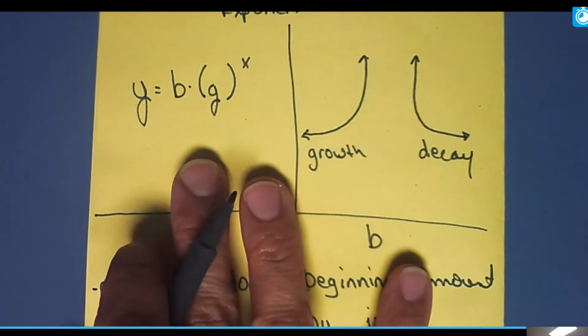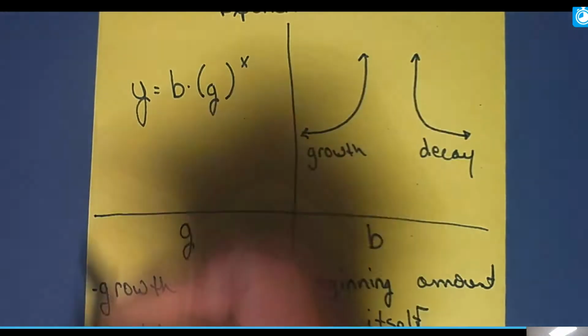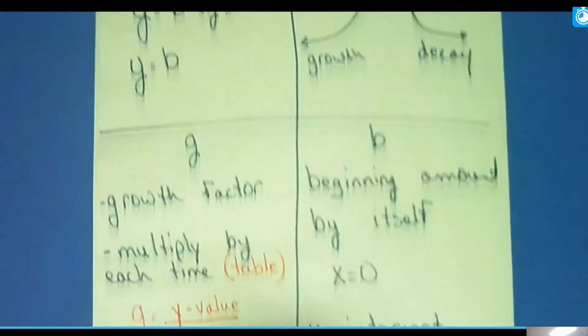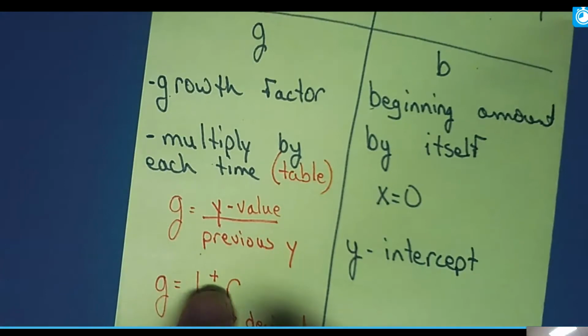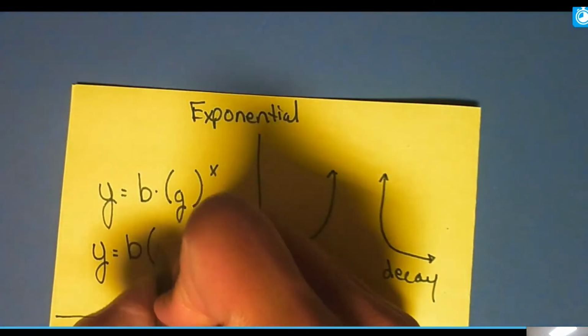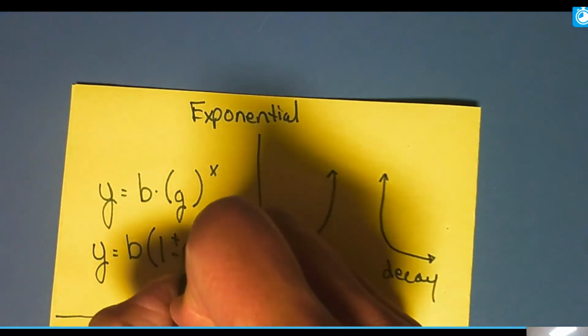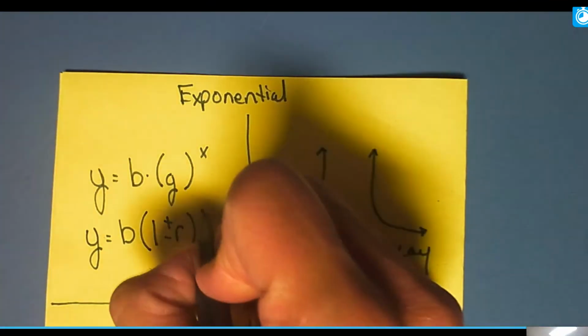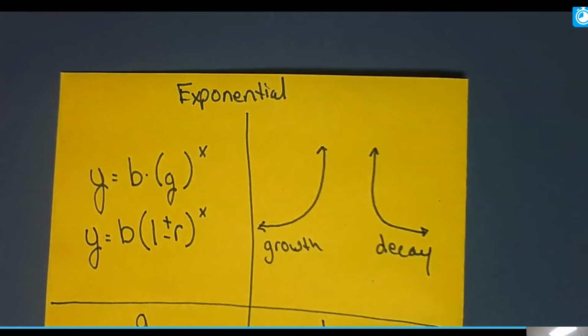All right, we're going to modify this formula. And so if you are given a percent in these word problems that will be coming up, you can modify it. And this fact that I told you that g can be 1 plus or minus, again, this will make sense in the next video. I can modify it to this. So you've got this little cheat sheet. Don't lose it. It will be very helpful, and we will probably be adding things as we move along. So just keep that in mind.